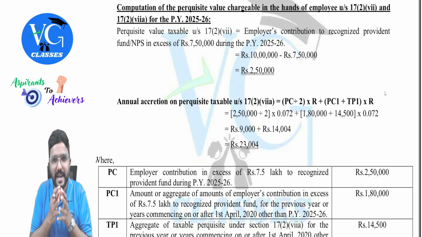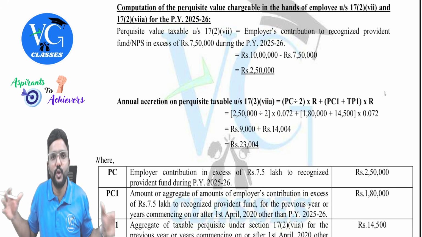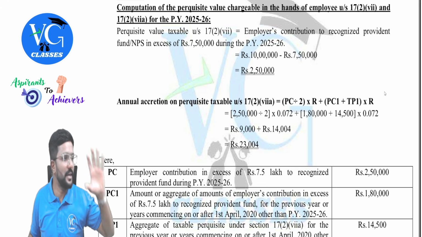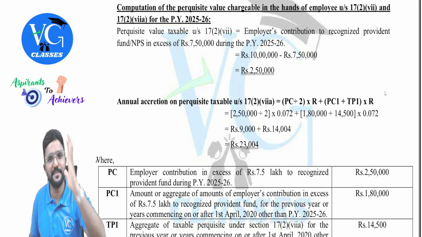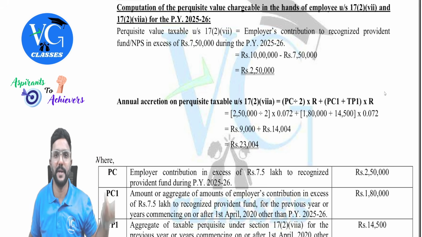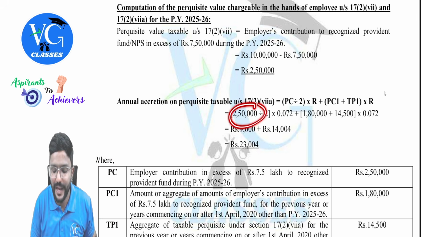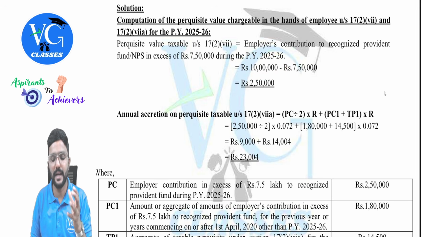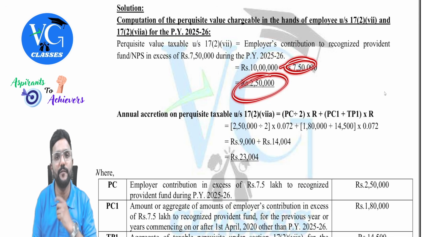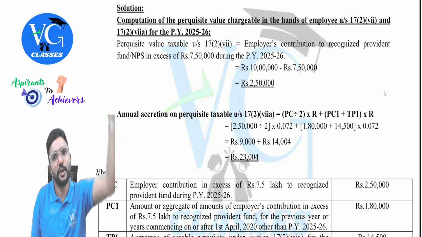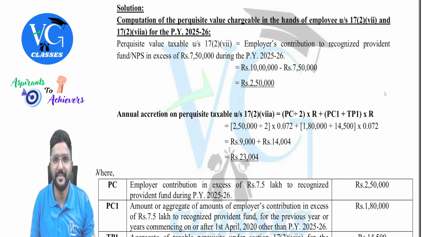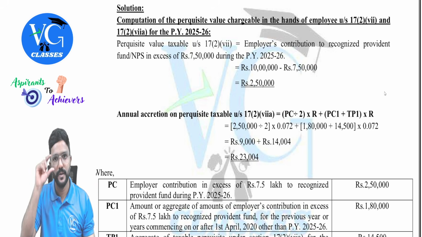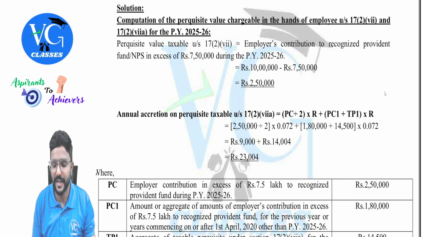Clear? Because this entire 10 lakh is contributed throughout the year. So a part of the amount will be contributed in the first month, second month, third month, fourth month, like that throughout the year. So I cannot take the full 2 lakh 50. Why so? Because if I take the entire 10 lakh in excess of 7 lakh 50, that is 2 lakh 50, then it is as if we contributed on the first day itself. Did we contribute the entire amount on the first day itself? No, no, throughout the year. So that is why on an average, they are taking half of it, divided by 2.